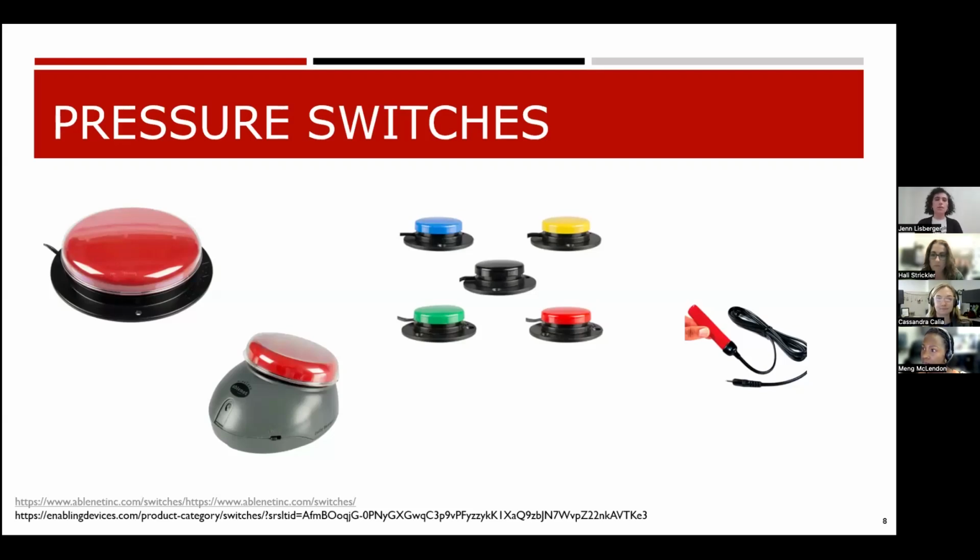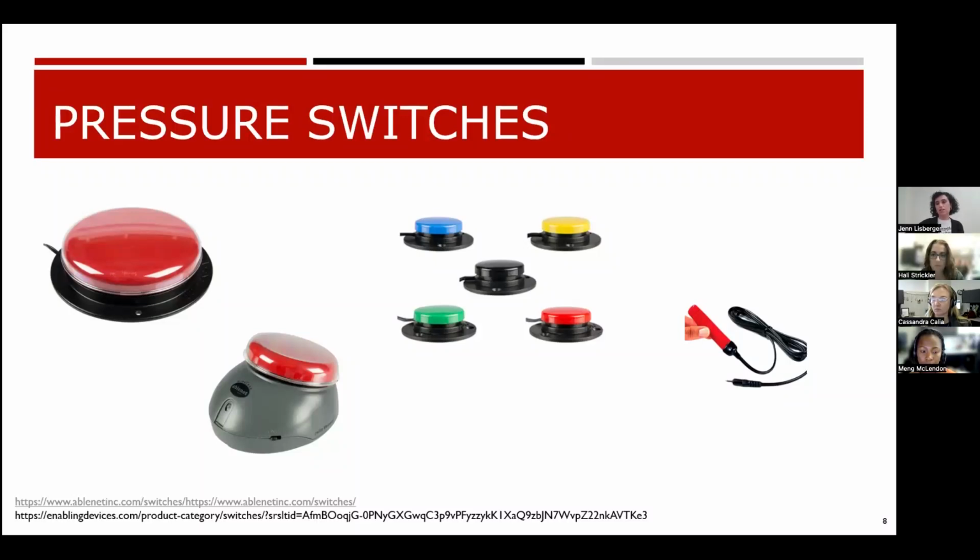So you see up in the top corner, the big red button, that's called a big red. And it can be pretty large. So that's really for your individuals that you're looking for a larger button to activate. You need a little extra surface area, which is awesome and great. If that's what you need, that does exist for you.